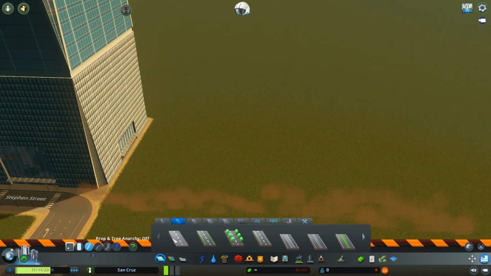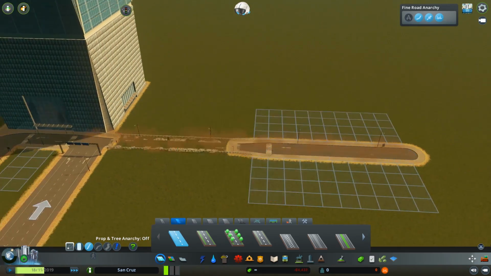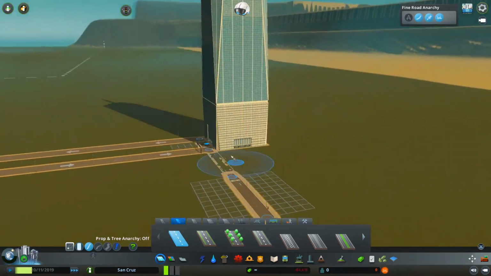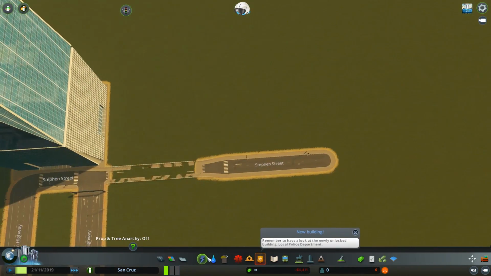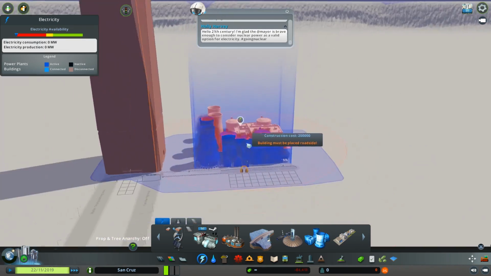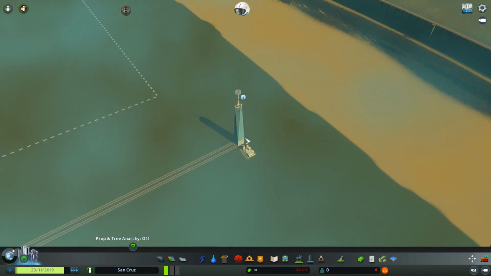Because nothing's better than... Oh god. There's never been an incident with a tsunami hitting a nuclear power plant before. Definitely. It's so low to the ground, it's actually glitching, because it's at ground level 0. Okay, let's put down the nuclear power plant. There we go. And now we have power.